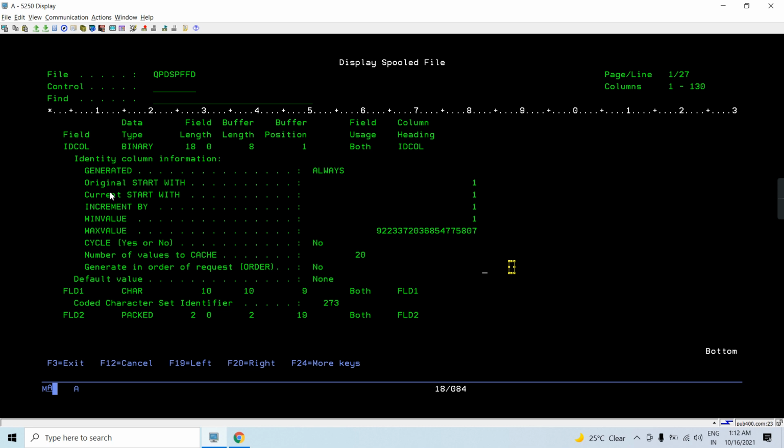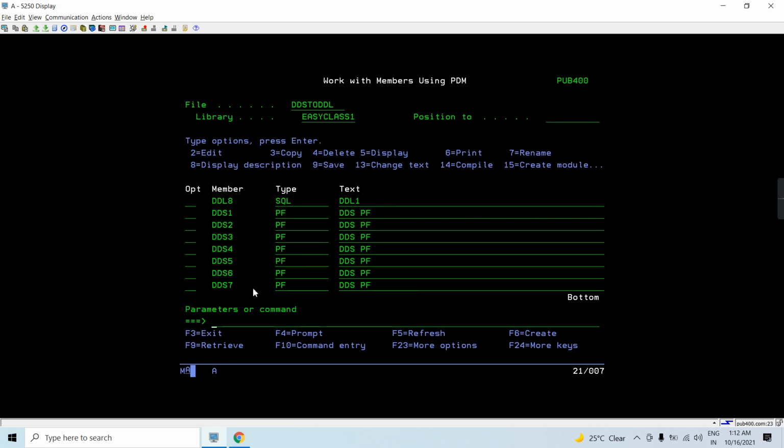For the data type big integer, we can have this maximum value. For data type integer or small int, this value would be changed. So start with, increment by, min value, max value, cycle or no cycle. These are the optional keywords which I can use.